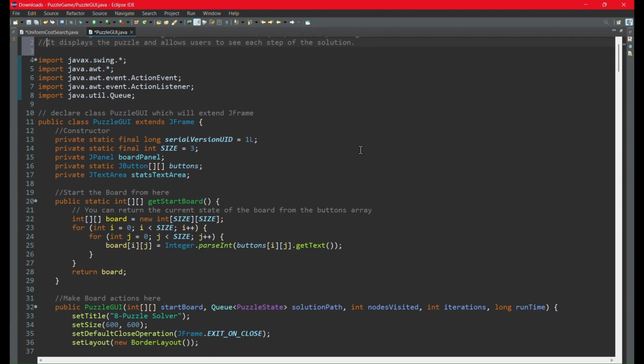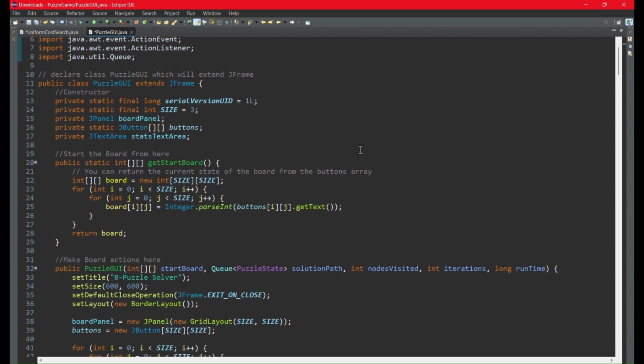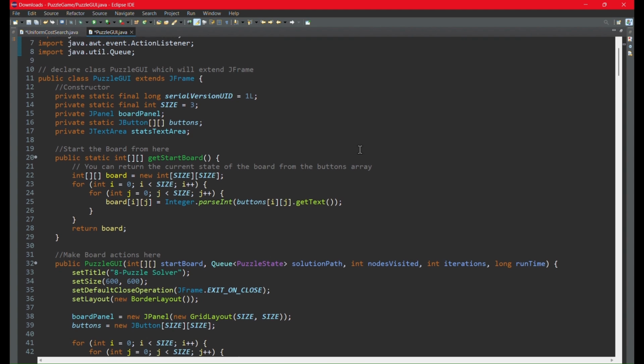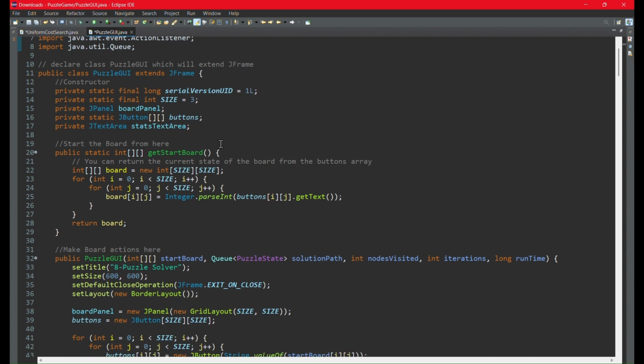And this file is responsible for creating the graphical interface, which will allow the users to interact with the puzzle and view the solution. We start with defining the board size, which is 3, since it's a 3 by 3 puzzle. And the constructor initializes a grid of buttons representing the tiles of the puzzle.